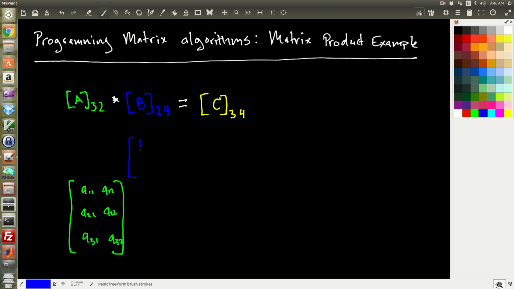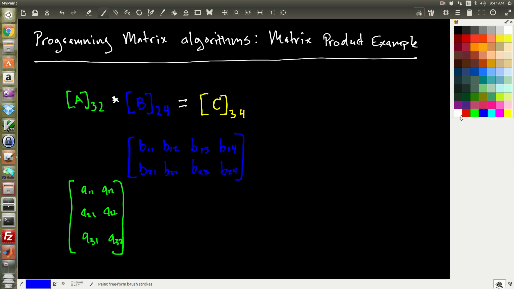So now B: this is B11, and then there's a B12, a B13, and a B14, and it has a second row, B21, sorry, B21, B22, B23, and B24.